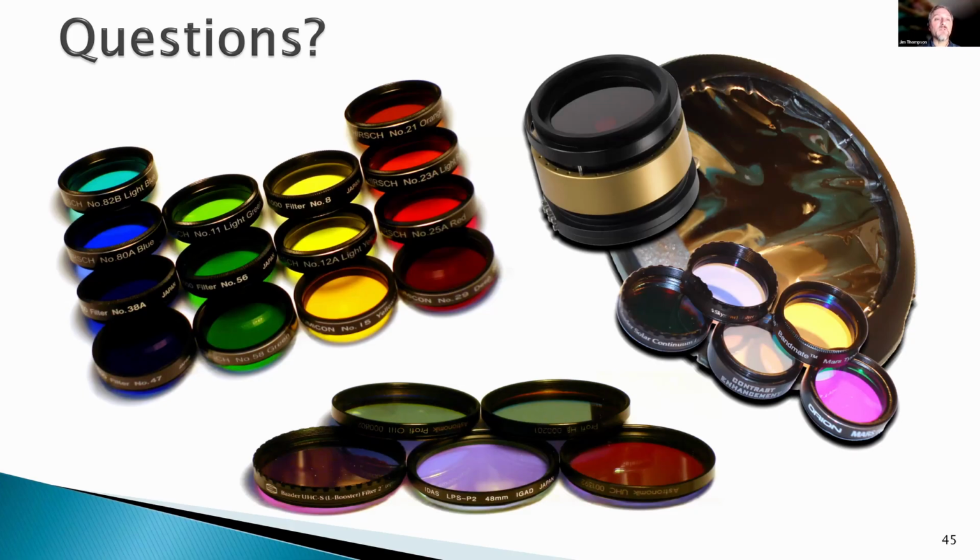So I have heard of people using conventional narrowband filters on Rowe-Ackermans and Hyperstars, and they get good results, kind of clueless to the fact that their exposure time is way longer than it could be if they used a pre-shifted filter, where, as you say, the manufacturer knows how much the band is going to shift when it's used at f2, and so they construct the filter with the band pre-shifted to the right, so that once it's band shifted in service, it's right where you want it to be.